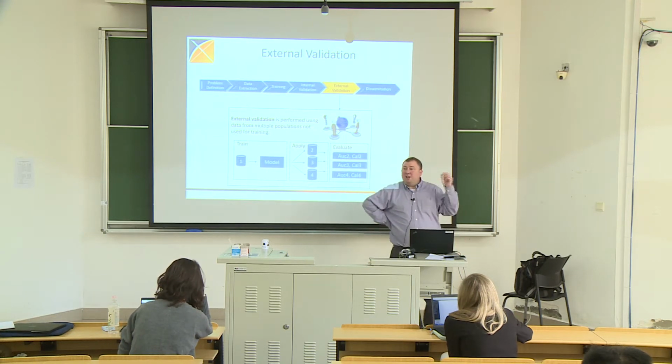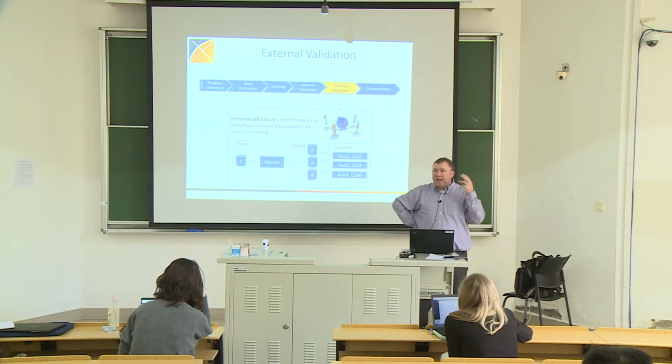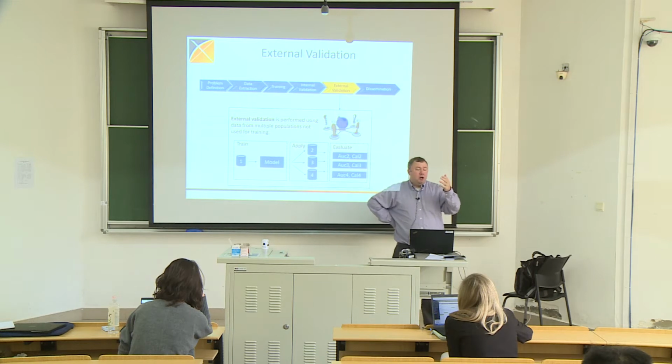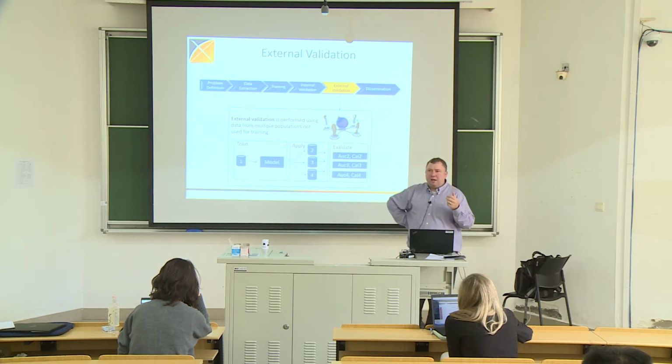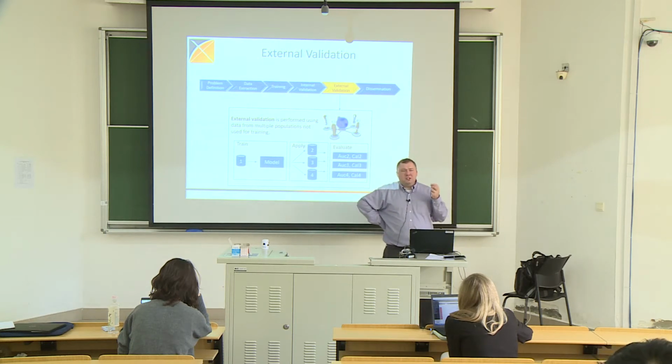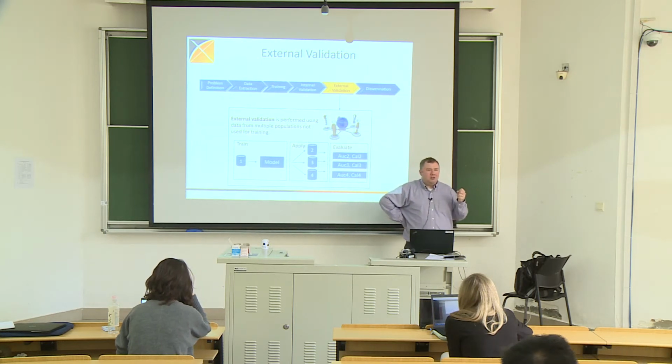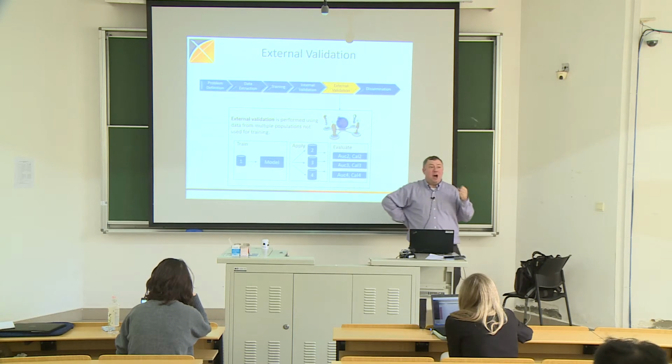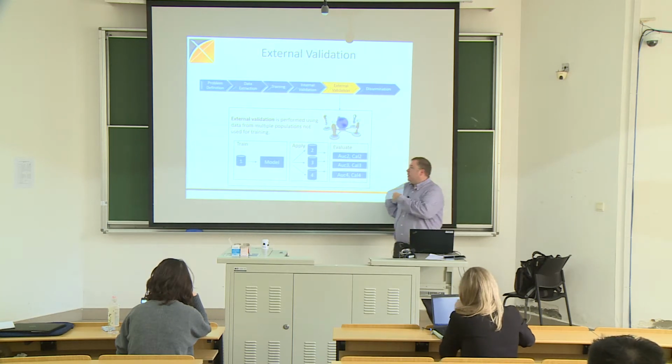So when we train a model in one database today to determine the risk of lymph node metastases in patients with endometrial cancer, the reason we're going to know that we've got a good model is because we will be able to see how well it works in other databases around the world.